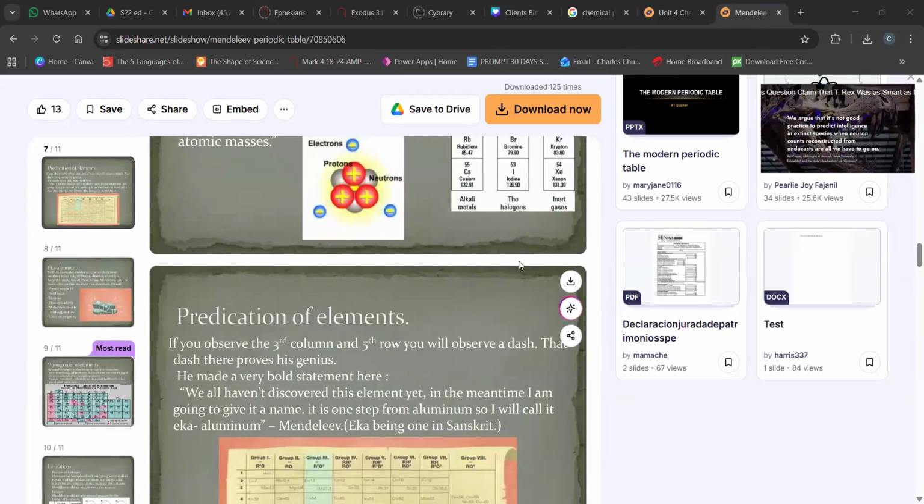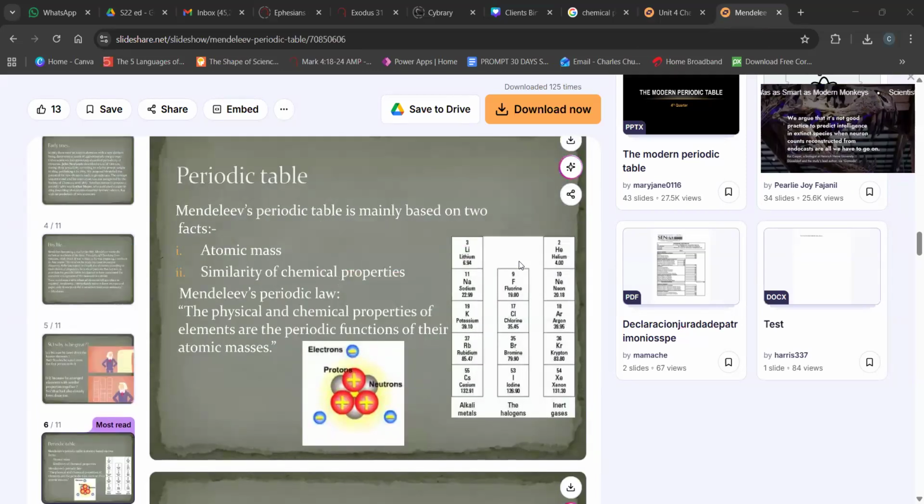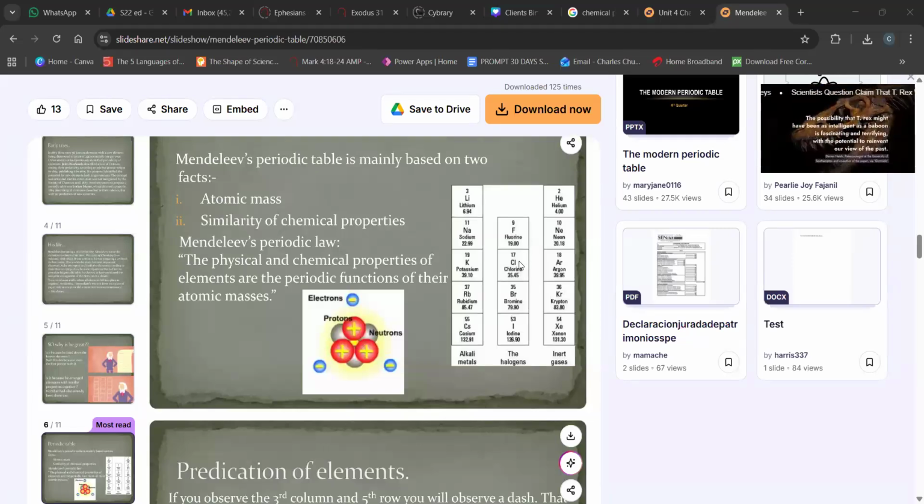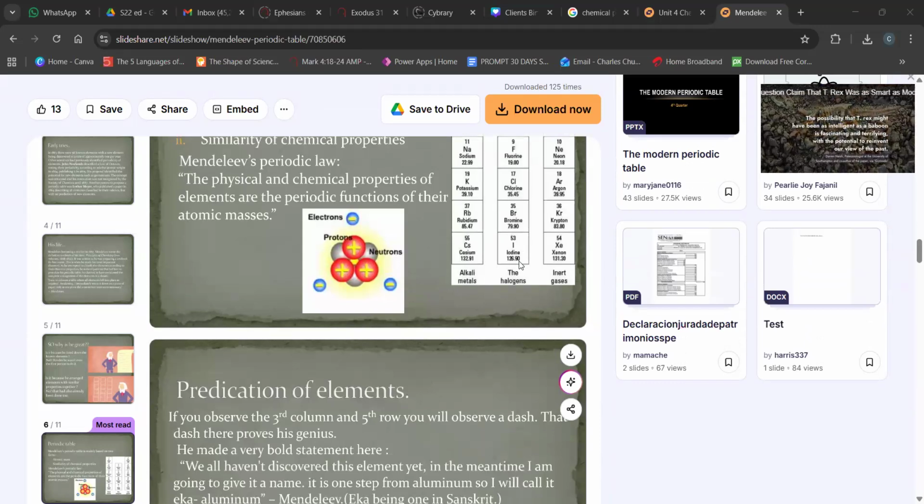That was what Mendeleev's table was built around: the atomic mass and then the similarity of chemical properties. Let me give you an example. What would you say is one outstanding chemical property for metal? It's a good conductor of heat and electricity. Good. So you will notice that all of them have that characteristic, which you just mentioned. So basically, all of them should be in one group, depending on the similarity of their chemical properties.